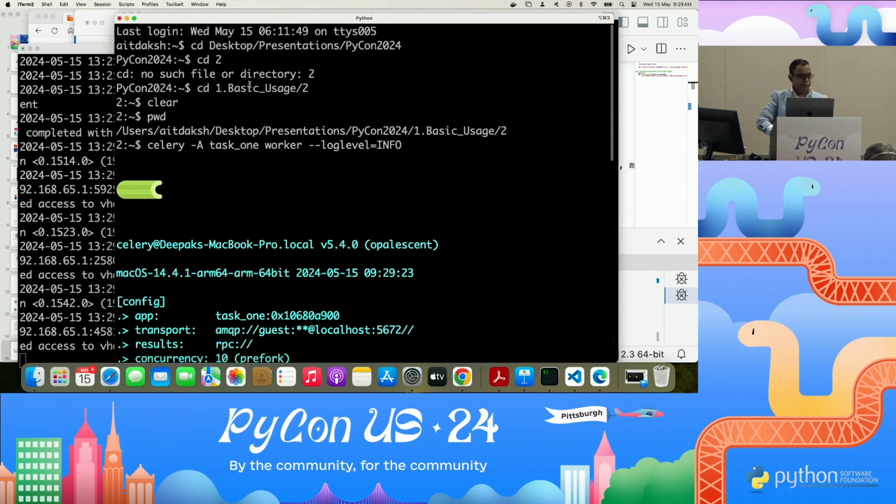So in Windows, if Celery is not working directly, you have to say python -m celery, and the rest of the command will be the same. This is the command. Is it working for most of you?